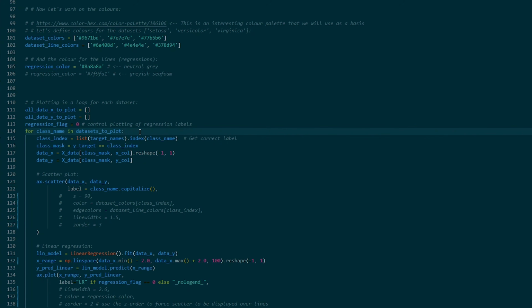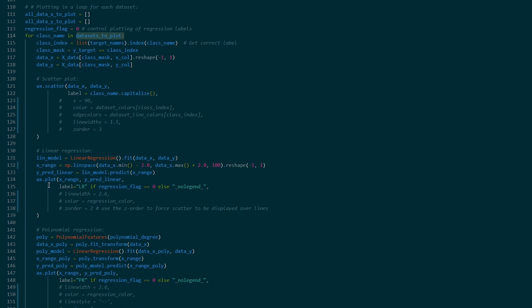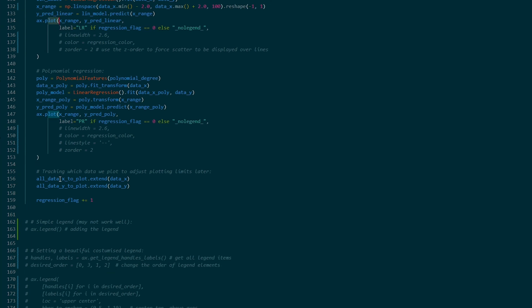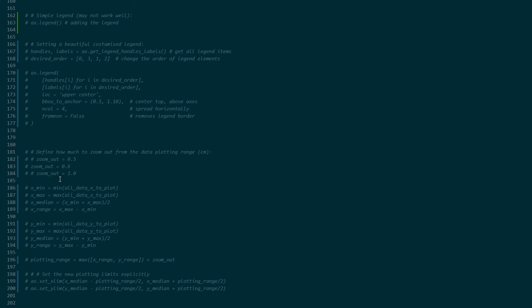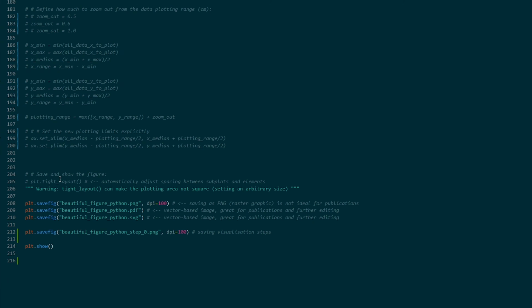Then we are plotting again in the loop for each of the datasets, for each of the flowers. We have scatter commands and plot commands. Then the legend, all of this is commented out again. And finally, we are saving our figure. But as I said, PNG raster graphics is not ideal for publications, and therefore we will also be exporting our figures as vector-based images using PDF formats and SVG formats, scalable vector graphics.